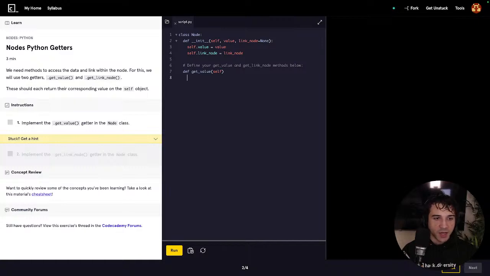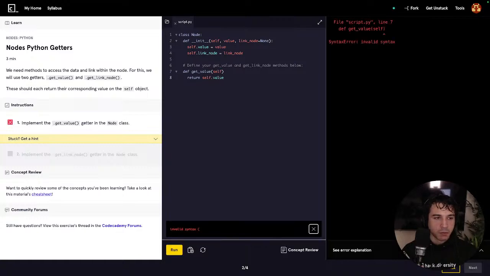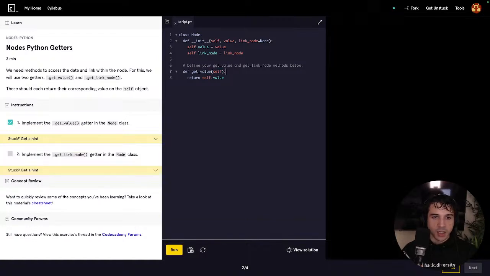Implement the getValue getter in the Node class. So define your getValue. Return self.value. Oops. Oh, colon. Nice.